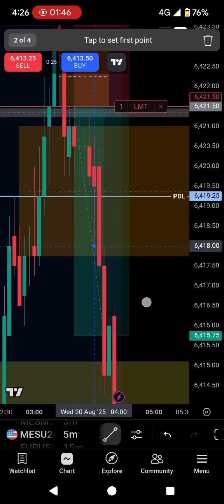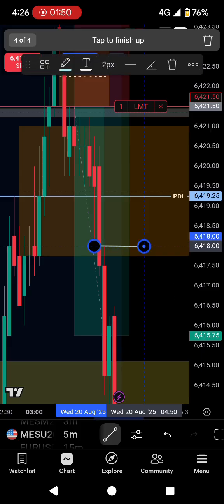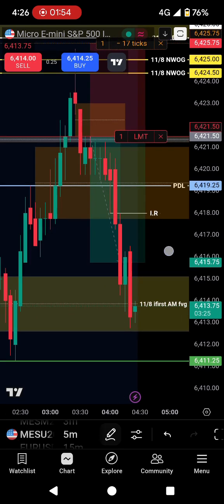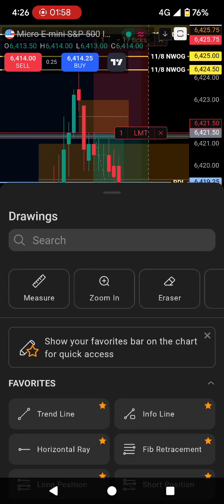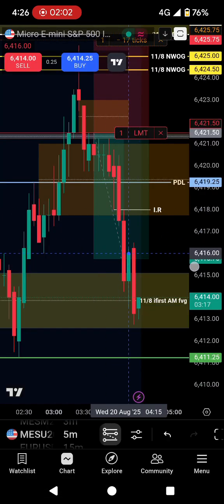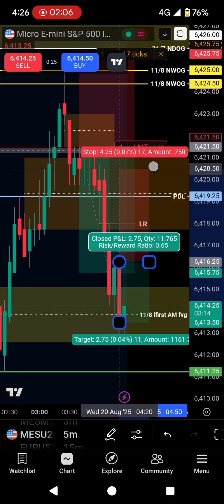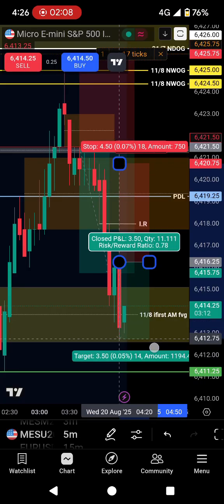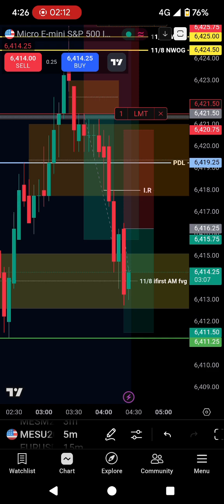Basically, if I was seeing the chart, oh, we got the immediate rebalance and we got the CB form. Because of the immediate rebalance, I can expect an institutional order flow entry. So I can enter here. I would have entered here, and stop loss, pull here like that. Take profit here. And that's basically it.